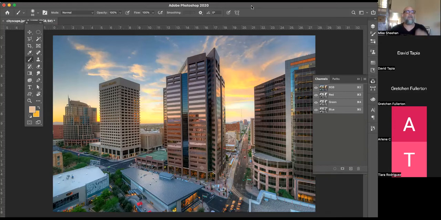I also usually, and if you notice right here, under your brush bar up here, under opacity, I can lower the opacity of my brush. So if I lower it way down, you can barely see it. I'm putting it over that building right there. So you can barely see it because I've lowered the opacity of the brush, okay? So when I'm doing something like what we're gonna do today, I usually start with a lower opacity brush because I really wanna build it up, okay? And you'll see what I'm talking about in a little bit.